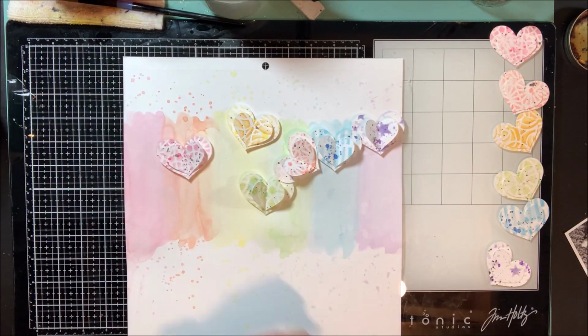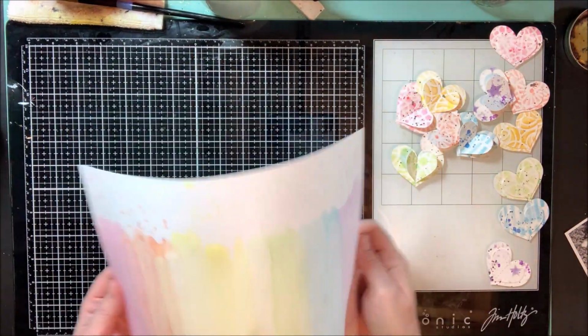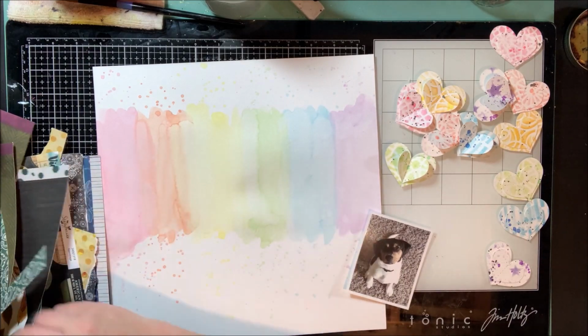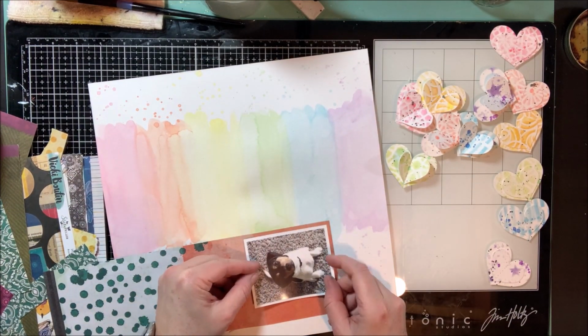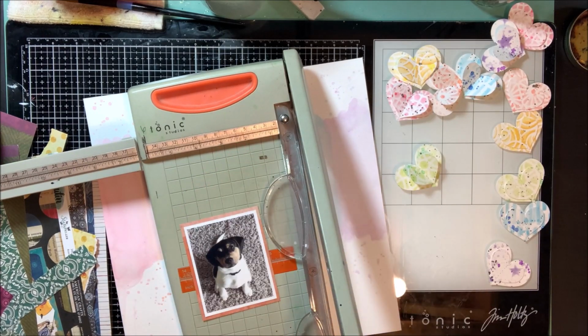This paper does hold up quite nicely. It's nice and thick. It can take a lot of water, but I really don't enjoy that warped kind of mixed media look. So I'm going to set up my laminator here and my Mink and just run it through a few times. So I'm just going to trim off the edge here of the paper and then run it through. It usually takes about 2-3 times to go through to make sure I get that nice kind of even flattened placement that I like. But it's a really easy way if you have a Mink machine. It's a good way to get extra use out of that, not just for foiling.